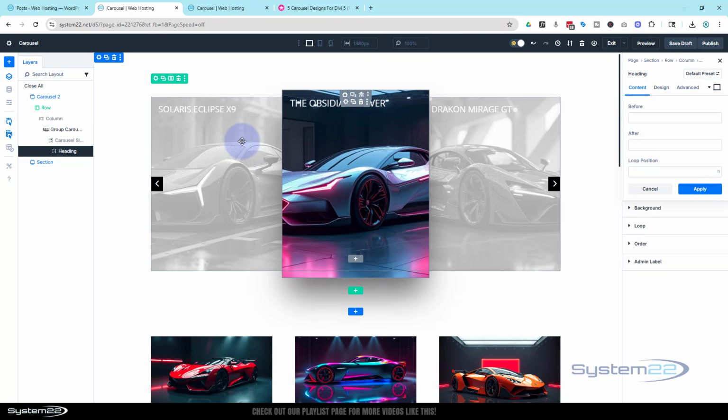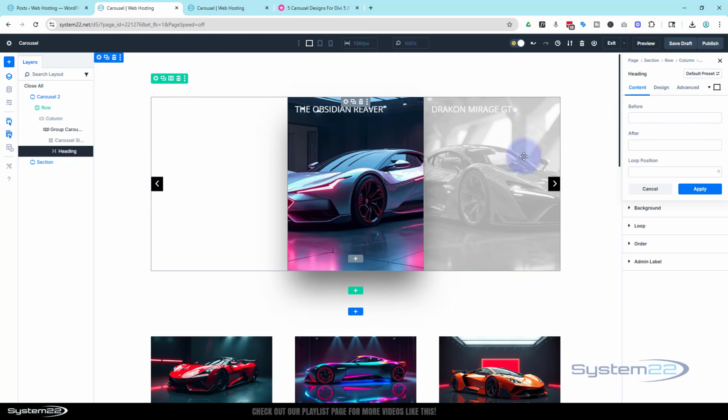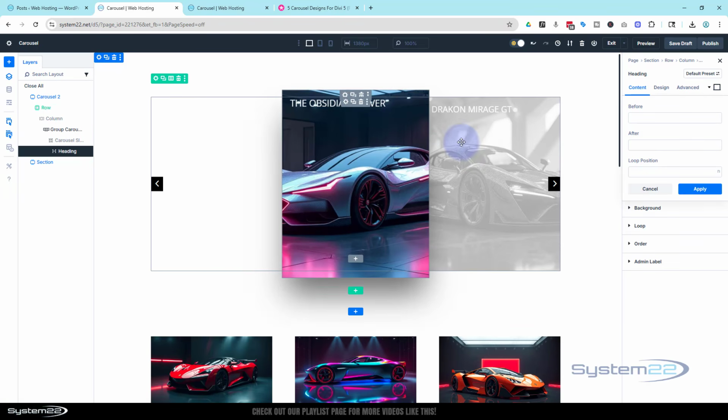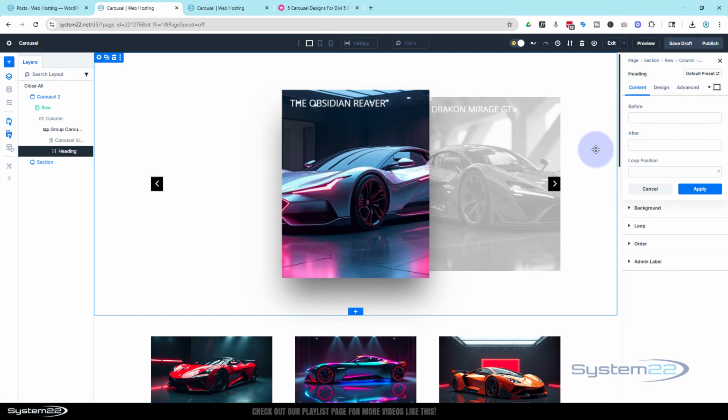And it brings in the post title right there. Now, I know you can only see 2 there. For some reason on the back end, it just shows 2 unless you hover over here. But there will be 3 on the front end. Now you can change the amount that you show here in the carousel settings.